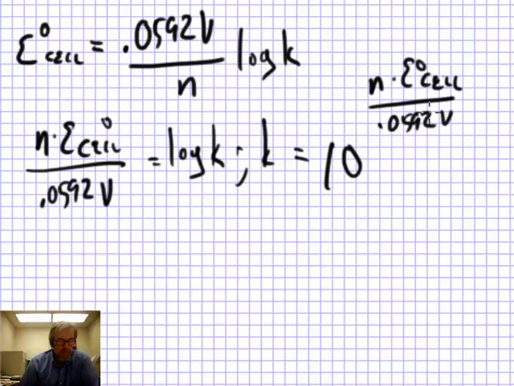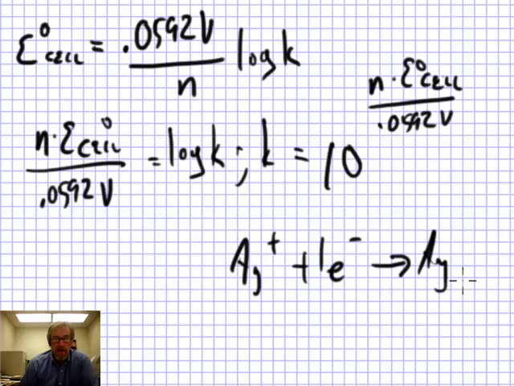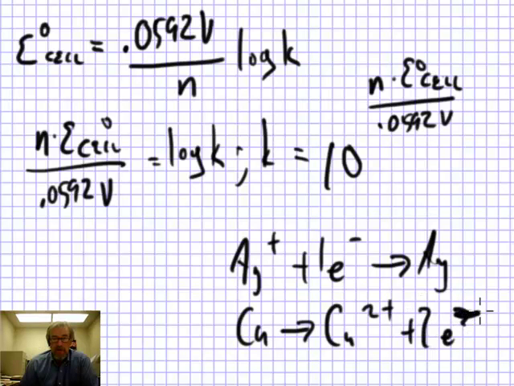Well, the actual reaction that would take place in this cell is not the one that we're looking at, because silver would really reduce. It's got a higher reduction potential. So Ag plus would gain an electron to make Ag, and Cu would oxidize to Cu2 plus and release 2 electrons. So we'd have to multiply this top reaction by 2, and that would mean that 2 electrons were lost and 2 electrons were gained. So N is 2 here. So let's plug that in here.